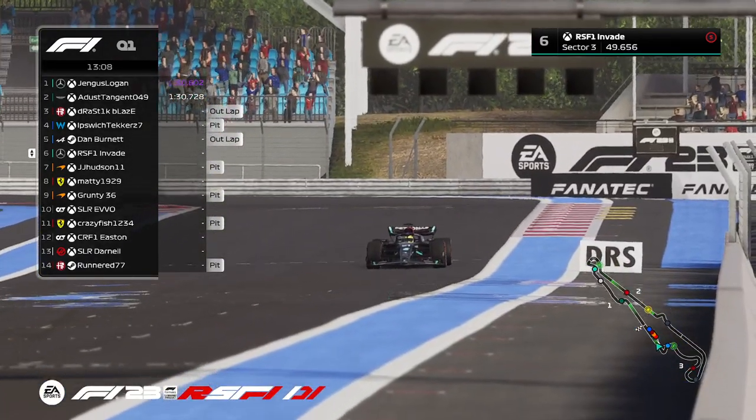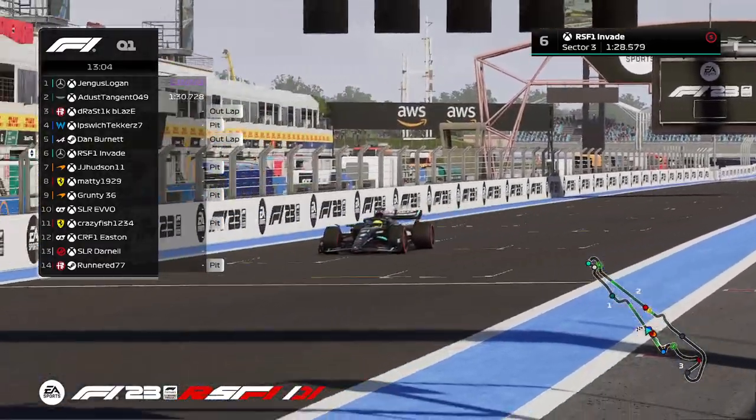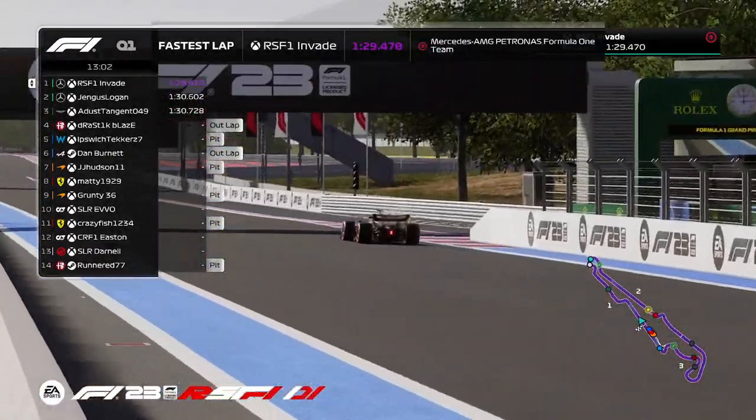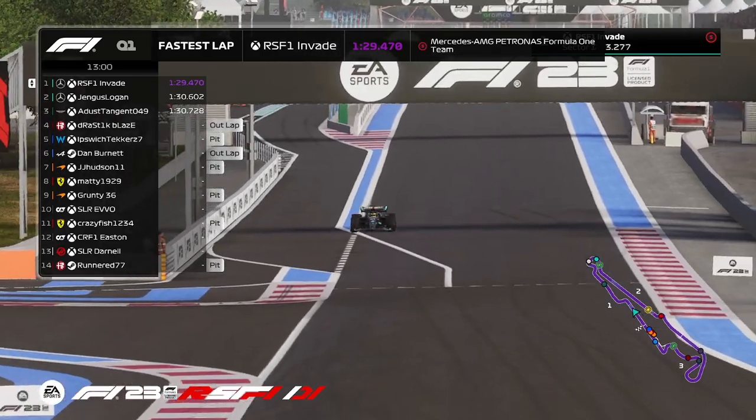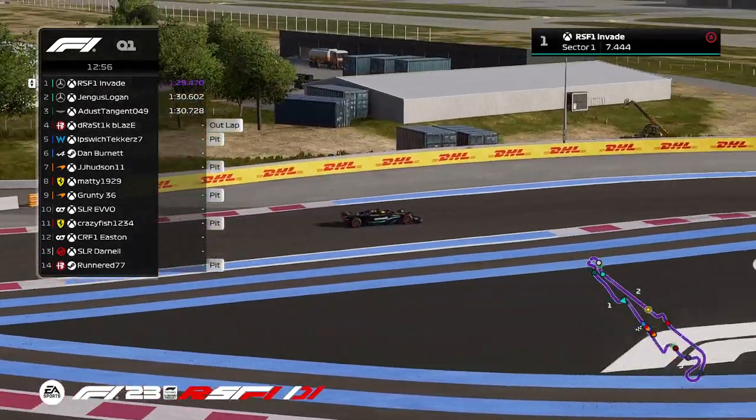We've got RS10 Invade. He's coming over the line now. Is he starting the lap? No, he's gone. Provisional pole for 129.4. Setting the benchmark at the moment for the rest of the drivers.